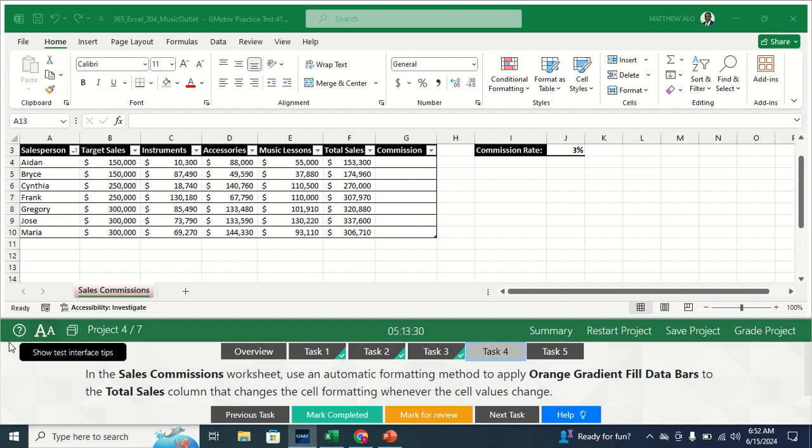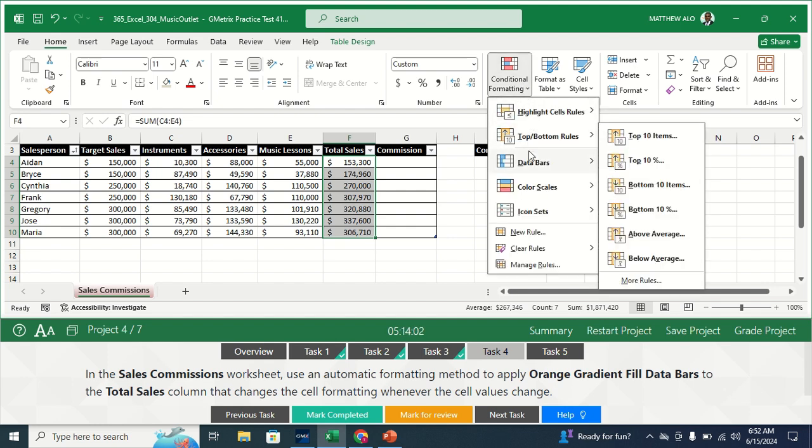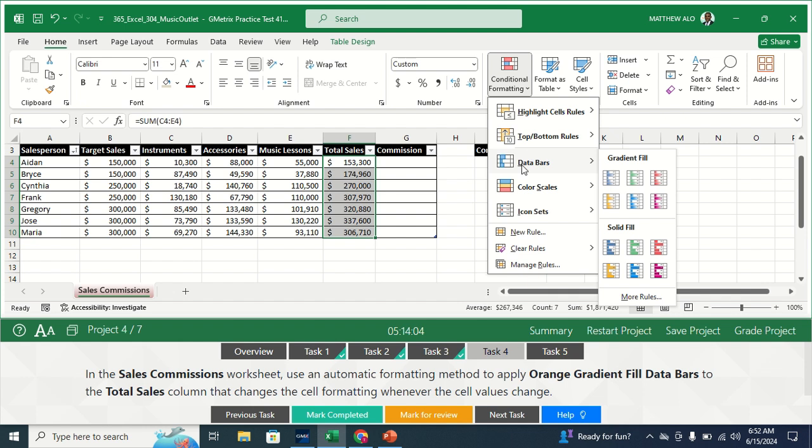Okay, to do this, go to the sales commissions worksheet. So to use automatic formatting method to apply orange gradient fill data bars to the total sales. Just select all of the total sales and go to the Styles group, Home tab, Styles group. So Conditional Formatting, select it, and Data Bars.